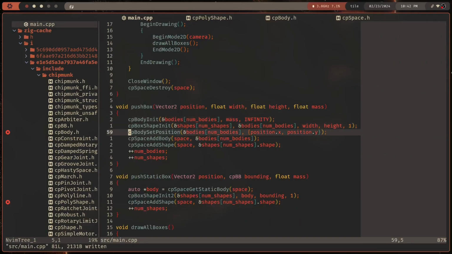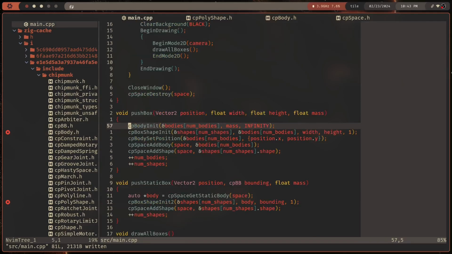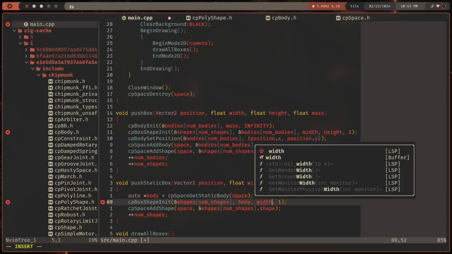What about the mass always being infinity? That is fine. I mean, the moment of inertia, right? So down here, let's also do that. I don't think this is going to solve the problem, but it's something to at least get a little bit closer to code that I totally 100% understand.